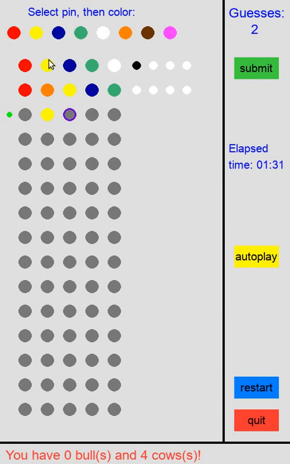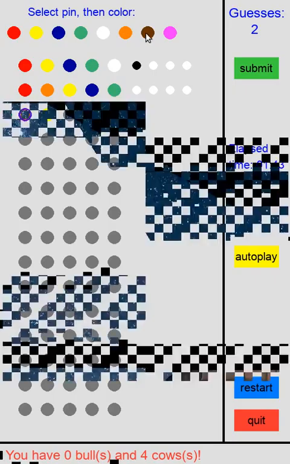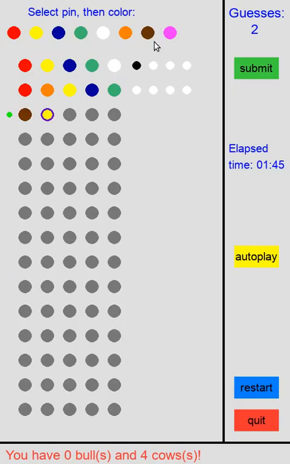yellow is in the right position in the first guess, meaning yellow is the bull here. So we put yellow once again in the second position. Then we choose the color which we just introduced. We choose another color which was not present, namely brown, and then we fill up the guess with some permutation of colors which were also present in the first guess. So basically we assume that brown was missing in the first guess.